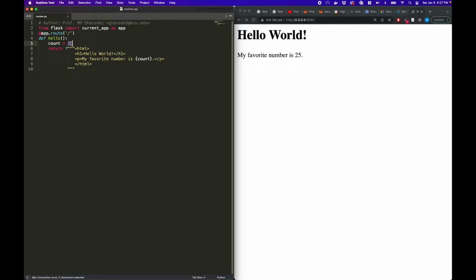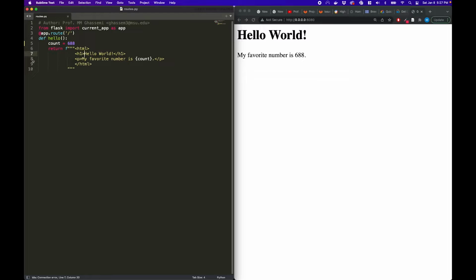So one thing I can do is I can come here and change this number to, for example, 30. And if I save this and refresh this page, which I do with Control or Command R, you can also refresh the browser using this button over here, you get 30. So basically, as I make changes here, I make this 60, or whatever. Yeah, let's put 688. And then I refresh this, I get 688 showing up here.